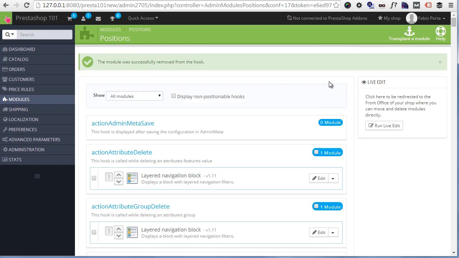This removes the module from the current position, but of course keeps configuration, and it doesn't disable it, just visually removes it, or if it's an action, for some reason you want to get rid of that action, it just doesn't execute the module in that position. And then click Transplant a module here on the toolbar.